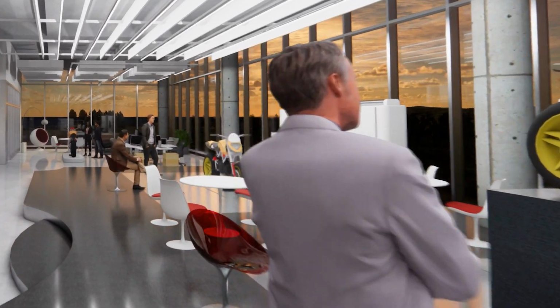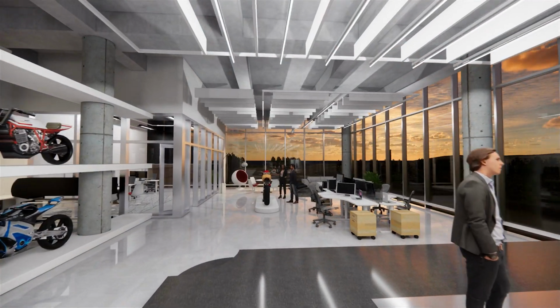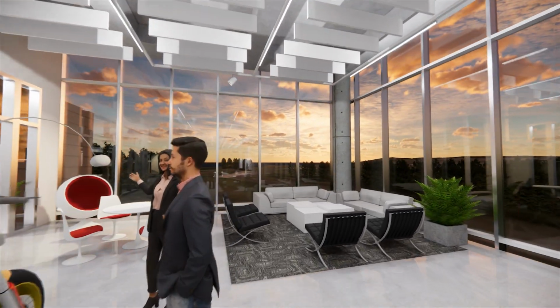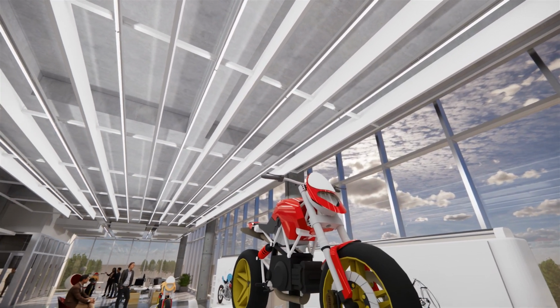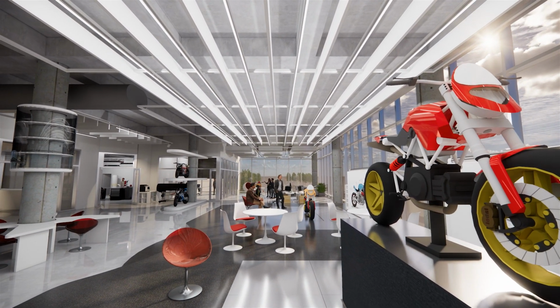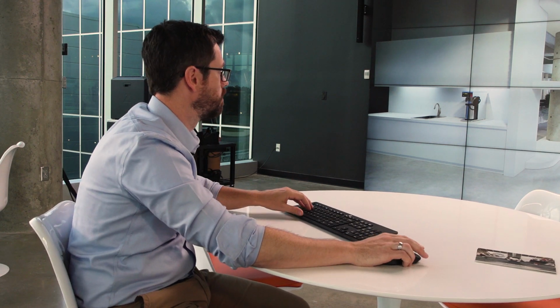And what I can do here is show you the rendered version where I've laid everything out that the Design Center was going to look like before we even started building it. Another very helpful tool of rendering software like this is to be able to envision the lighting, how the lighting was going to act in the space. And I was able to put in the LED lighting in the ceiling and see how that was going to reflect on the object in the clay modeling area. Because I modeled the entire space, and I would go in and show the concept and meet with Mr. Barber and show him exactly what it's going to look like, and it was a really useful tool.